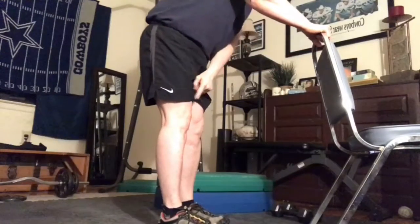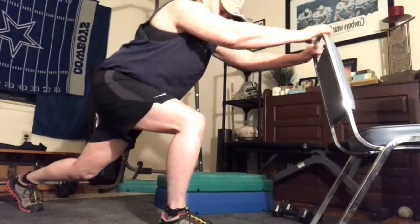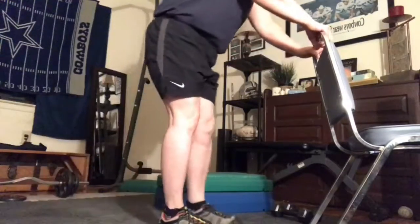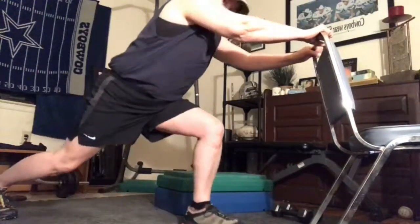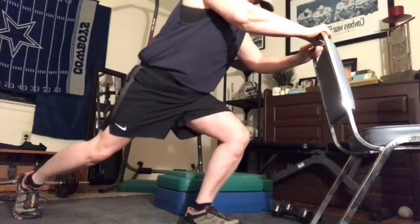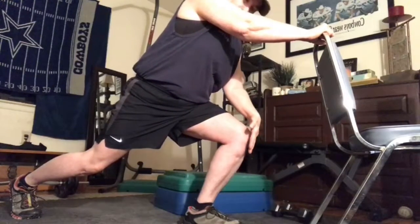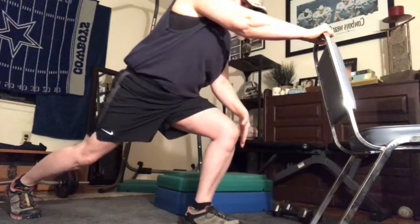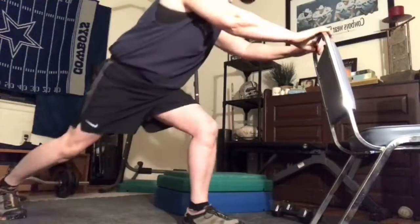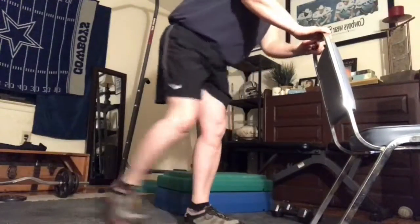Now, again, check the position of the knee and where the toe is. So if I go back further, the position of my knee is safely behind my toe. I'm going to do the other side, okay? Now, I want to show you, if I'm not careful, this is a little bit more of what is not acceptable. This is in line with it, but I would say try, therefore you move it back. That's what you need to do to keep yourself safe while you're increasing the strength of the quad muscle.